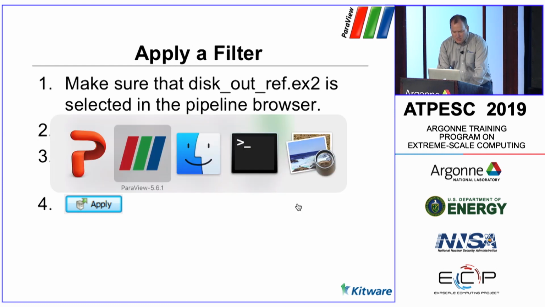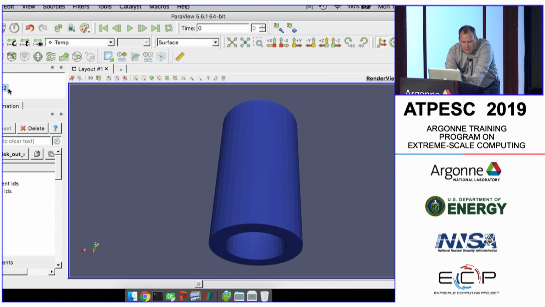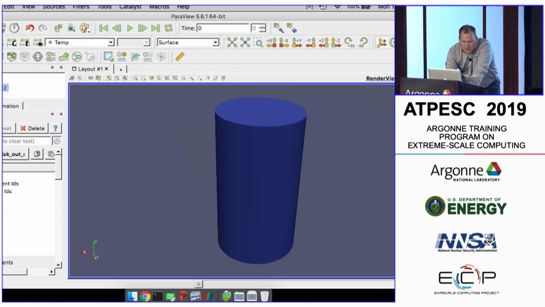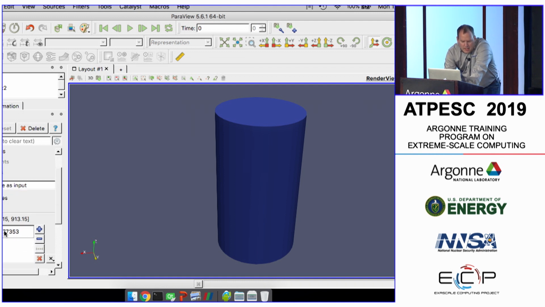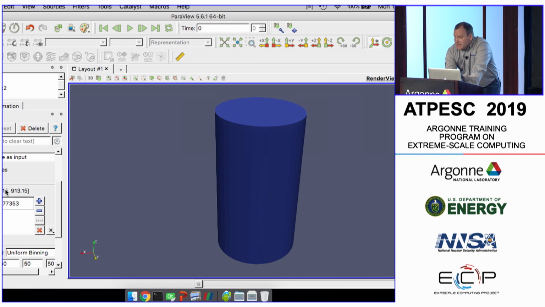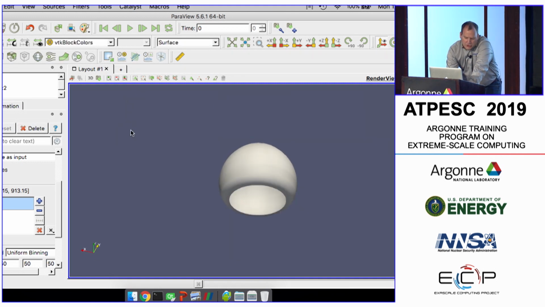Okay. And you should get something that looks like this. So I've opened up the disk out ref. I've made sure I have all the variables loaded. I'm ISO contouring, and I don't want to contour by Ash 3. I want to do temperature. And I want to choose a temperature which is in the min and max value range present. The default is not within that because we had a different attribute at first. So I'll delete this, make a new one at 400 degrees, and hit apply. And now I have an object which looks like half an egg.